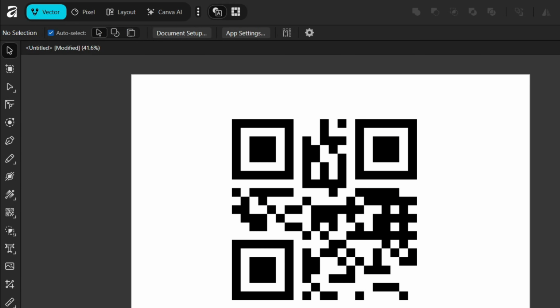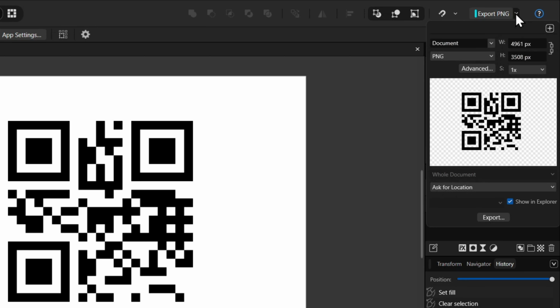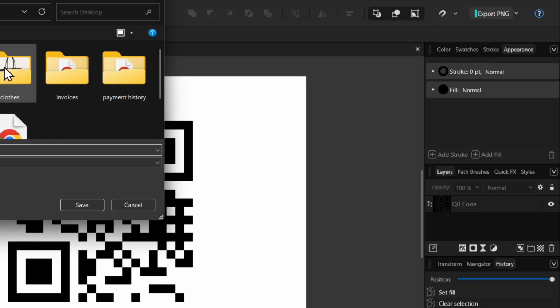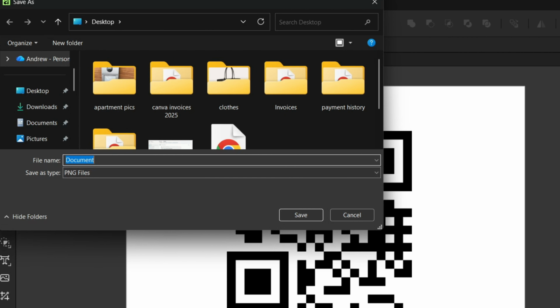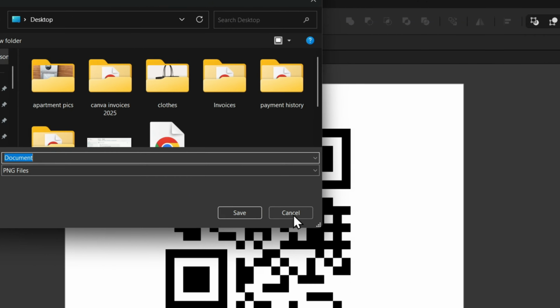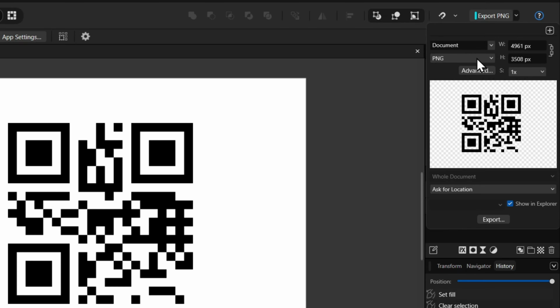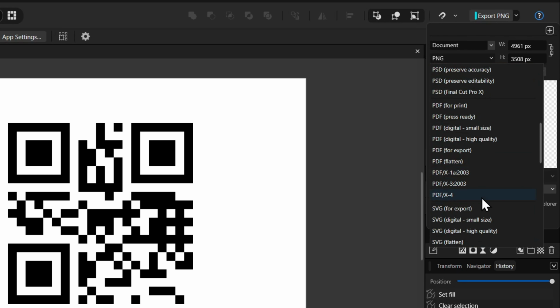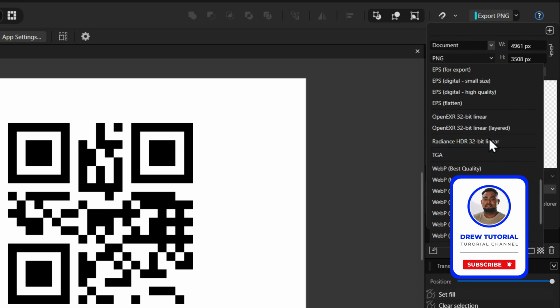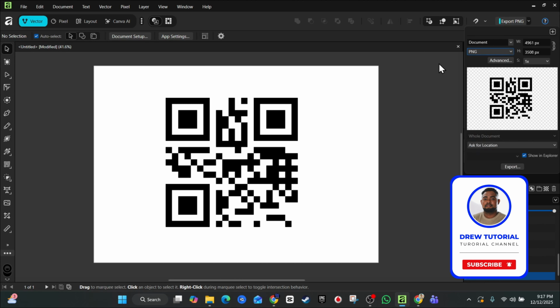Once you're ready, you can always go to export on the upper right and click the drop down and you can either export it with, let's say, a transparent background, or you can click on export itself and just basically choose what you want, right? If you want to export it, for example, as an image, you'll be able to click the drop down at the top here and then choose the type. As you can see, this is PNG. Click the drop down and choose different file types that you want to export it as. But that's pretty much it. Very easy and very simple.